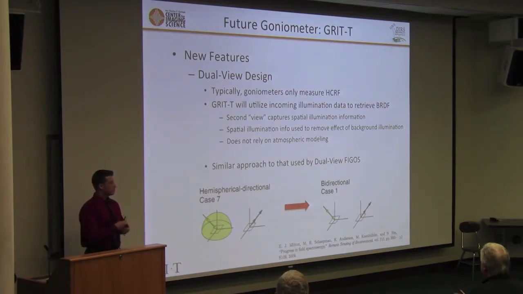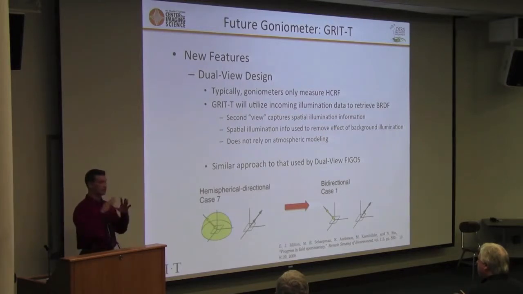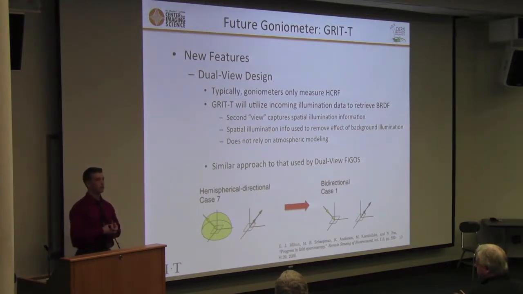It's important to notice the distinction there, because when you get down to actually using that reflectance function that you've created to do other things, you have to realize that that spatial illumination is inherent in your data. So if you don't have the exact same sky conditions, or illumination conditions, that you had when that BRDF was taken, you're getting errors that are being passed through your reflectance function. You might not realize it, because you can't remove that diffuse information, and it has to be represented exactly in order for it to be right.